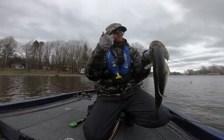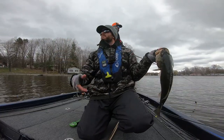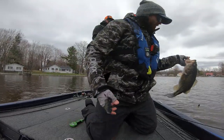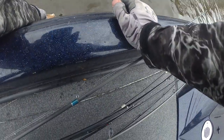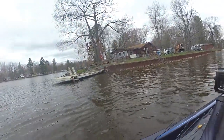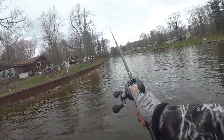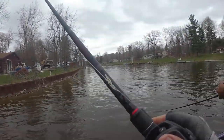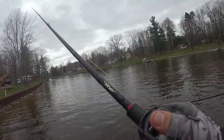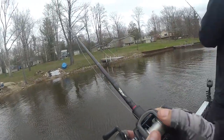That's so much fun. I flipped up under that dock. We called it. I mean, that dock set up just perfect. It's a wood dock leading back up into a spawning bay. 4-pounder ate it. I'm gonna let her go. Thank you, fish. Swims away. That's sweet, dude. Ooh, that was fun. Needed that one. That felt good. And the fact that you could tell that was where that fish was supposed to be. Yeah, again, the point. Right.